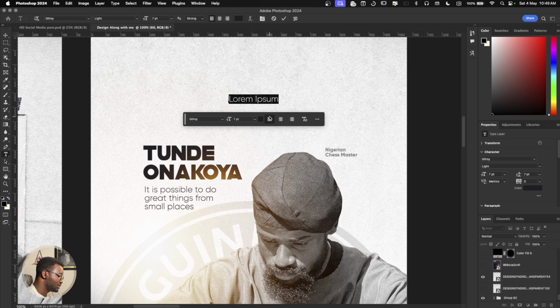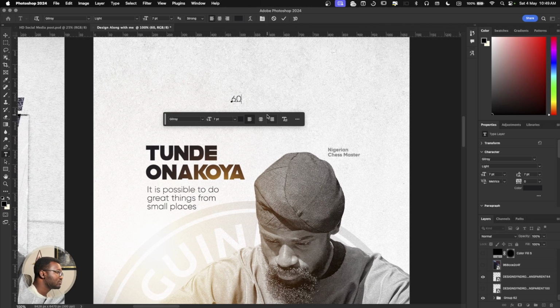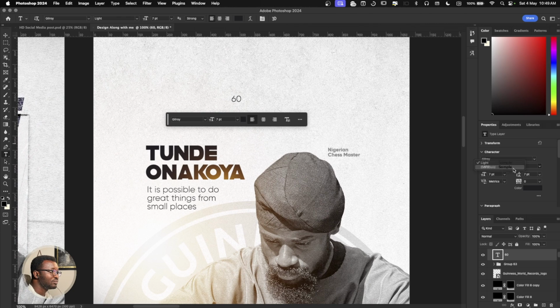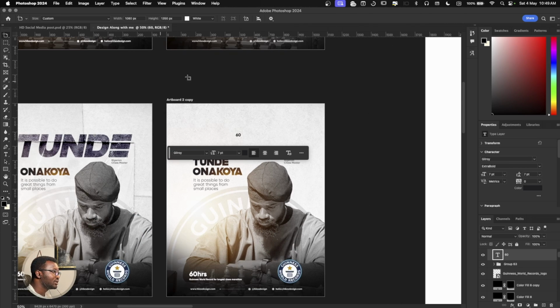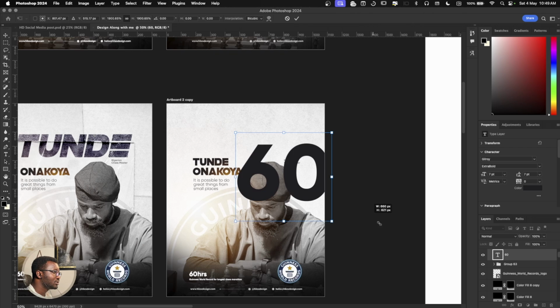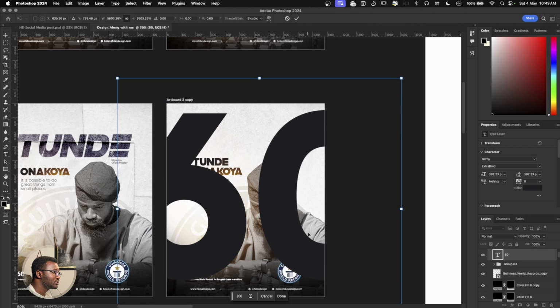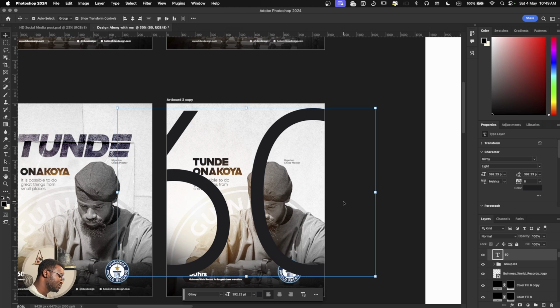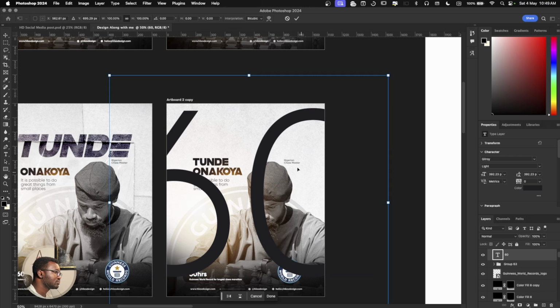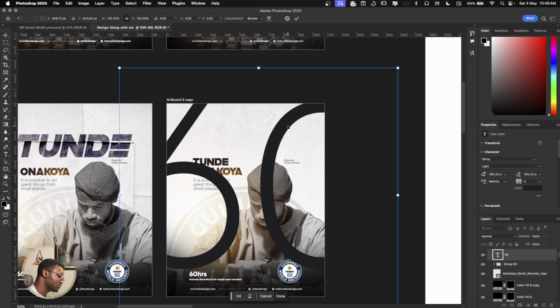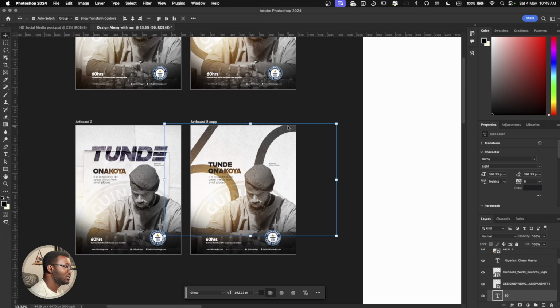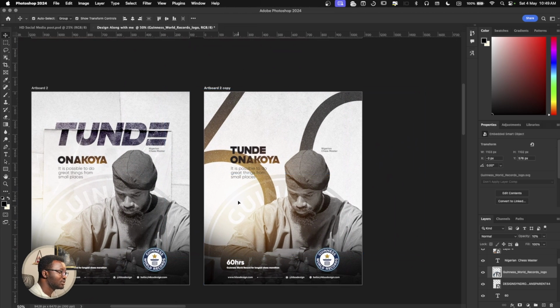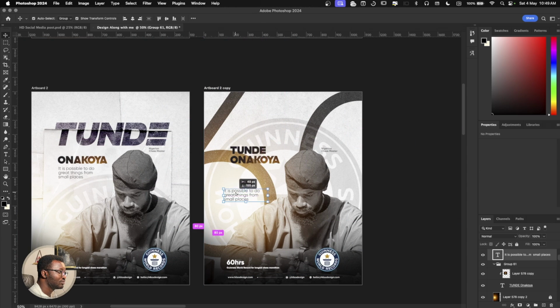So come here, 60. Gilroy, extra bold, and pick it up. Now I'm going to change it to light. And this is it. So we just need to move things all around to ensure it fits well.